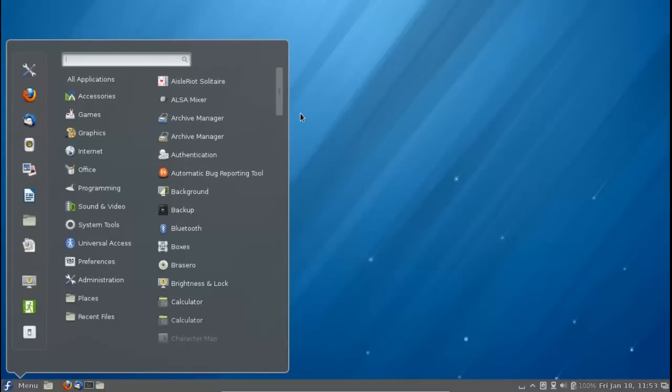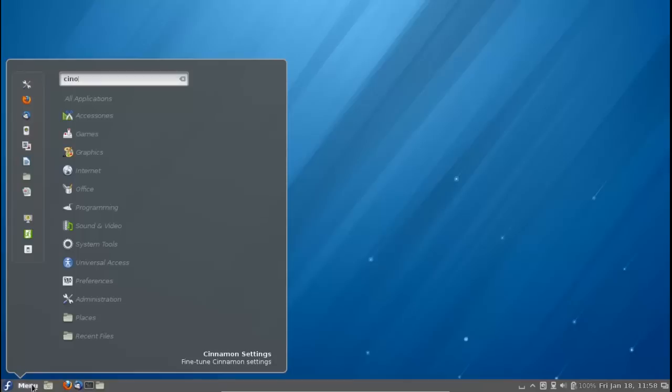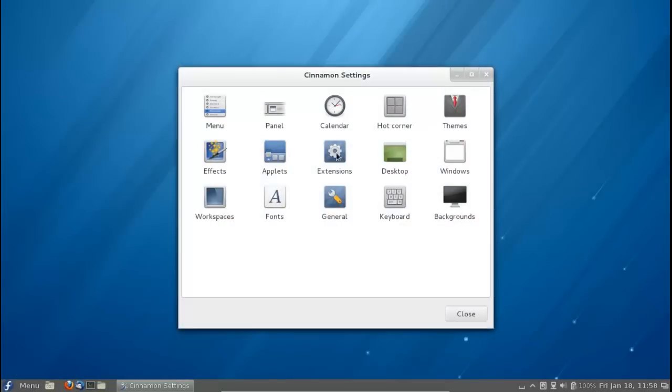Again, Cinnamon desktop is a very snappy desktop environment, and then of course when it comes to finding some nice customization options, you're not going to be left in the dark. For example, if you want to customize the Cinnamon desktop at all, you can always go into the Cinnamon settings, and you can change nearly everything about the system. Backgrounds, themes, wallpapers, hot corners, animations, how many workspaces you have, dynamic workspaces, fonts, everything to do with how the system looks, which is very, very nice.